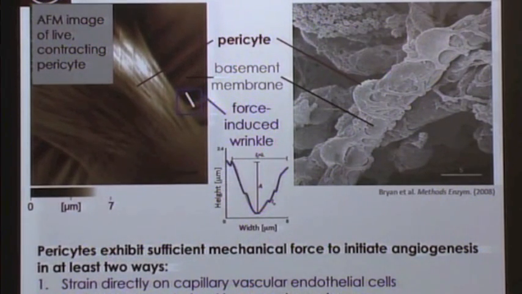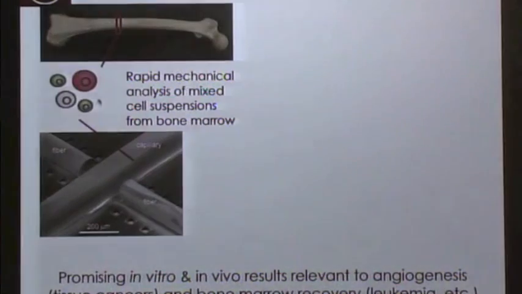This work, spread over a series of papers in collaboration with Ira Herman at Tufts, showed that parasites exhibit sufficient mechanical force to do at least two things that could promote angiogenesis. They directly strain the vascular endothelial cells to which they're attached, because that strain, that force they're exerting, goes right through the basement membrane. And they also stiffen that basement membrane. So they change the mechanical environment of the cells. So we're looking into ways to aggregate that, understand it more, and see how it relates to the cancer microenvironment.